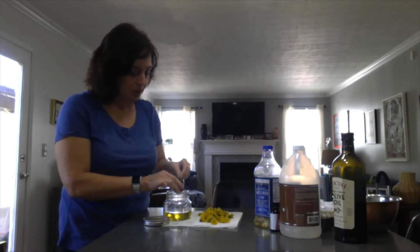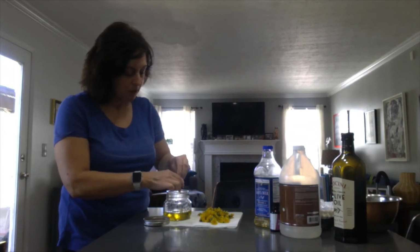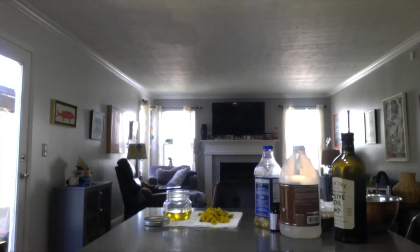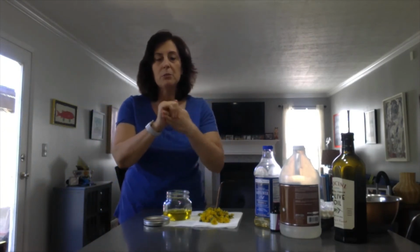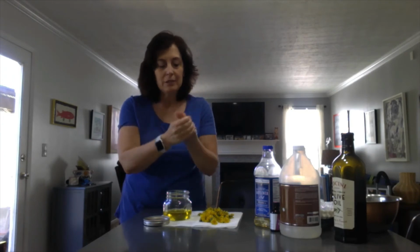And I'm squeezing out all of the oil from the coffee filter to make sure all that essential dandelion oil gets put in there. And I'll just take this coffee filter and throw it out. I still have some of that great oil on my hands, and if I smell it, it smells really good. It smells sort of like a spring day, like you've just mowed your lawn or something. It's sort of a golden smell.